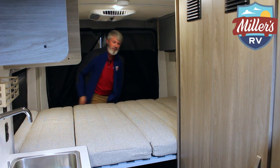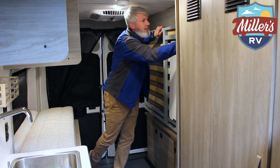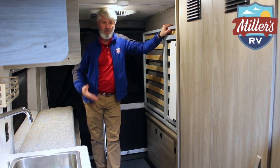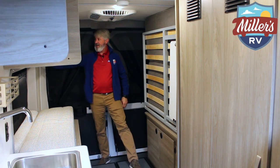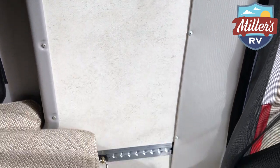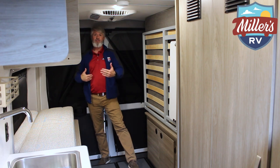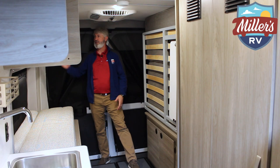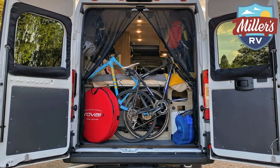Now you have extra room, storage, a little place to work. You can also use this for bikes. The really cool thing is this rear garage area has L-Tracks along the top, the side, and the floor, so you can hang stuff back here — whether it's bikes or other gear. The Fit RV has a great video on this showing two bikes criss-cross locked into the L-Tracks. Really, really great features.